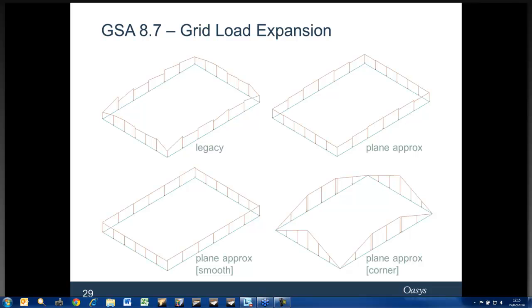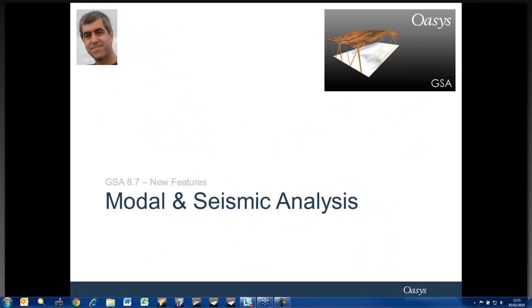The plane approximation with the smoothing takes out that emphasis at the center of the span and smooths it along the whole of the edge. But the one which we think is probably the most useful is the plane approximation with the corner effects taken into account. And that gives you the distribution like the back of an envelope, which you would normally be looking for when you have this kind of loading. So that's grid load expansion.